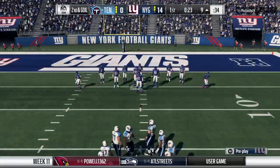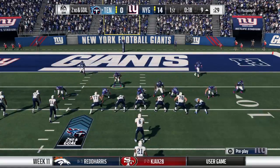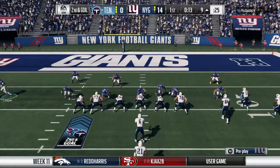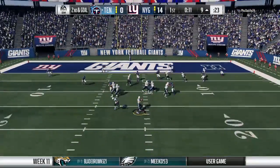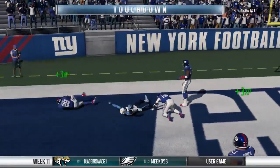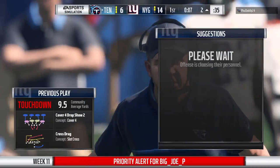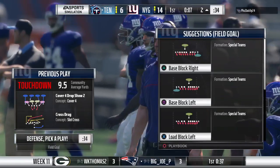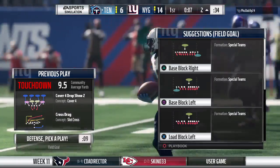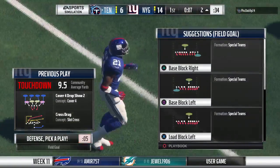And here comes play number 6 on this drive. From the shotgun, he'll look to throw. Got a man, and it's taken in for a Titans touchdown. That's why you've got your star out there. Throw the ball to him. They did. That's simply saying we don't care what coverage you put out there. He's so good. We're going there with the football anyway, and there's not a thing you can do about it. Inside the red zone, they go to him.